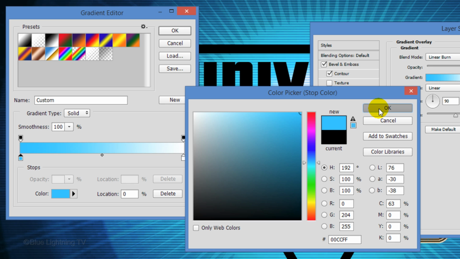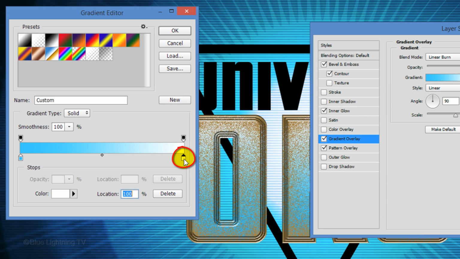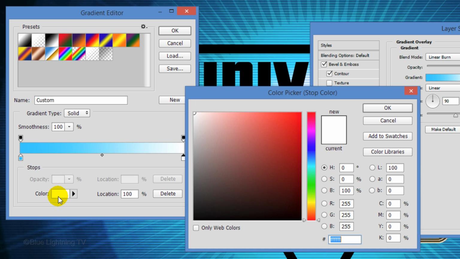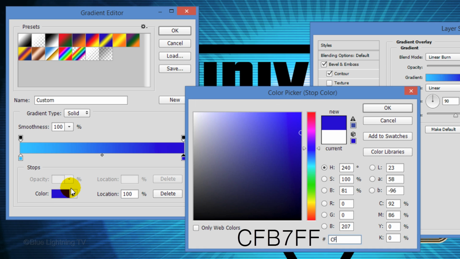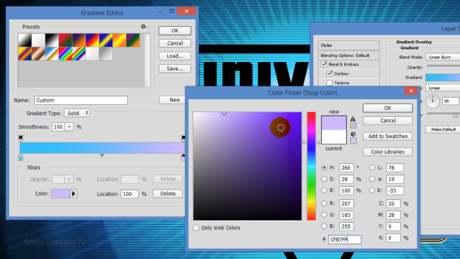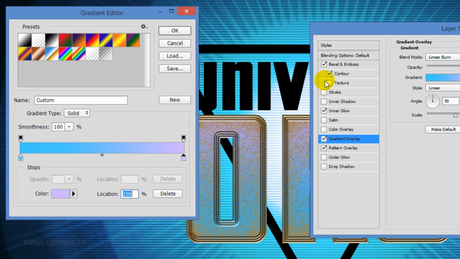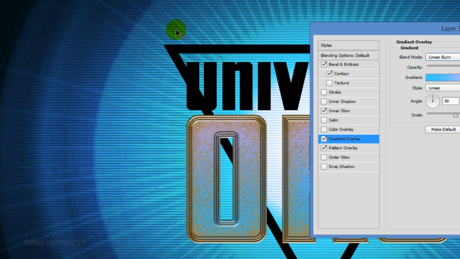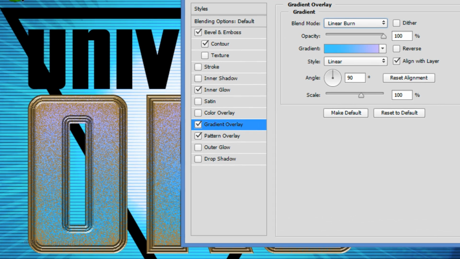Click OK. Click the lower right stop and the color box. I'll type in CFB7FF. Click OK on both the color picker and the gradient editor. I think I like the gradient reversed, so I'll check Reverse.